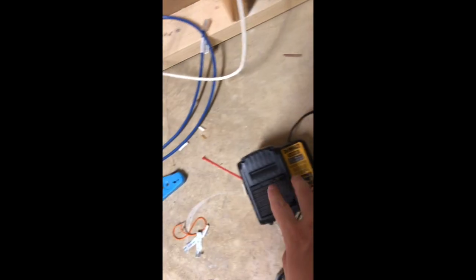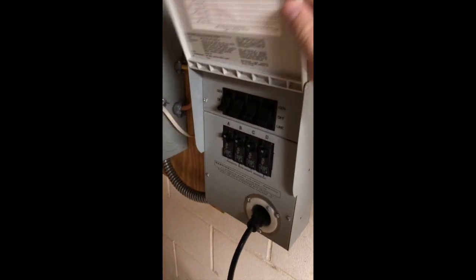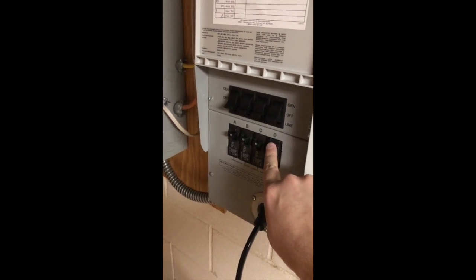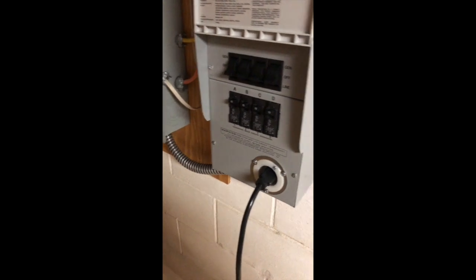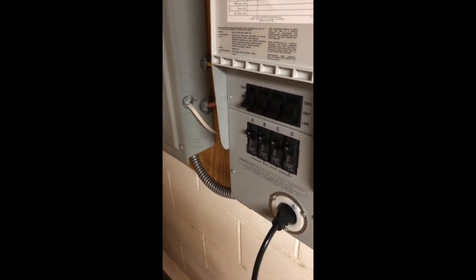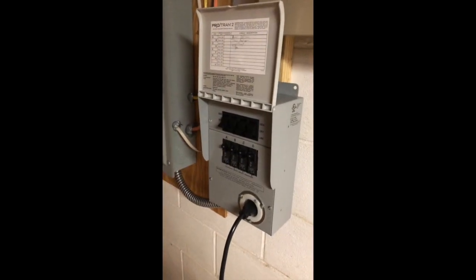There's one last thing I forgot to mention. I was powering my lawnmower, my drill, weed whacker, and occasionally I use this battery to charge up my phone and everything. Goal Zero offers a manual transfer switch that you can hook up to your breaker box, and you can back up to four circuit breakers. I did that for the two bedrooms, a sump pump, and the refrigerator, so if the power ever goes out, I can flip these on and still have power.